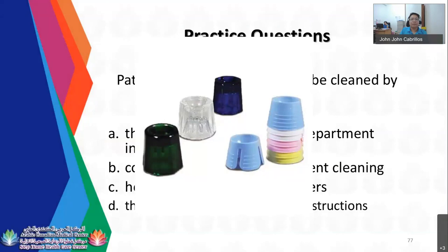Sometimes, if there's a need, because this is a non-critical instrument, you are allowed to sterilize this. This one is autoclavable. For example, your physician wants the Dappen dish to be used for the next case because they don't have any remaining Dappen dish. So as per instruction of your physician, you can sterilize any disposable as long as it is functioning the same as on the first use.